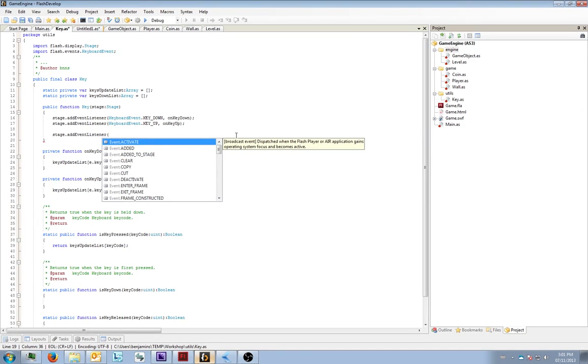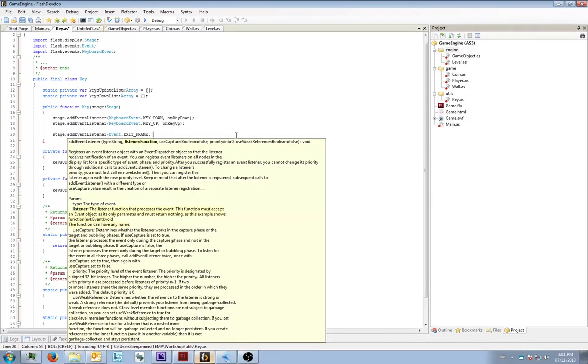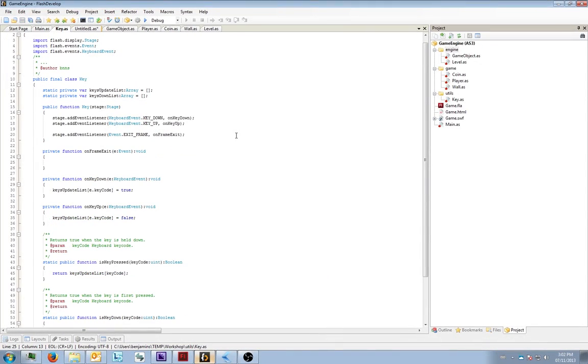And we're going to call it on the exit frame. So after everything has finished executing in our code, we are going to say on frame exit. We're going to run our update code. And what's our update code?